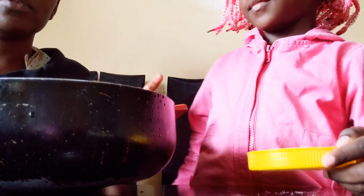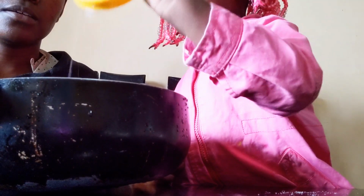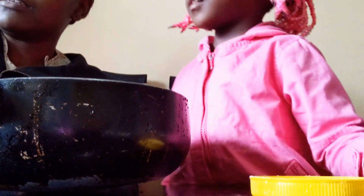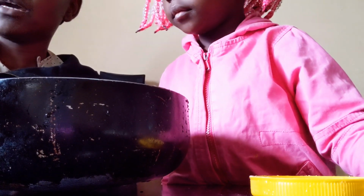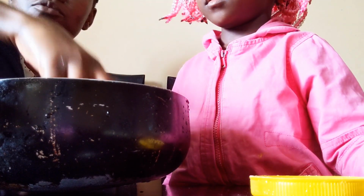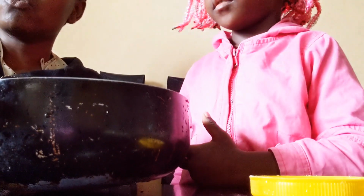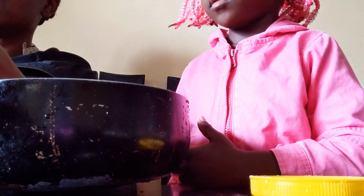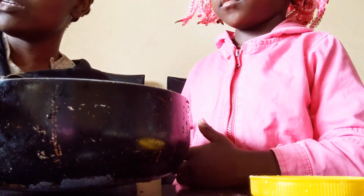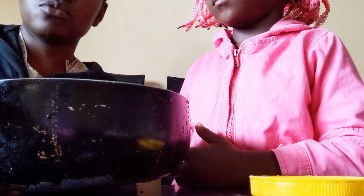So our small chef will put some salt. There is water in this cooking pot. Add some salt, all of it. Like that. And then the next thing, I'm going to wash my Irish potatoes that have been peeled, and then you are going to blanch them. If you don't know what blanching is, it means that you cook them but they don't overcook. They just cook a bit and then you remove them. That is what I'm going to do.